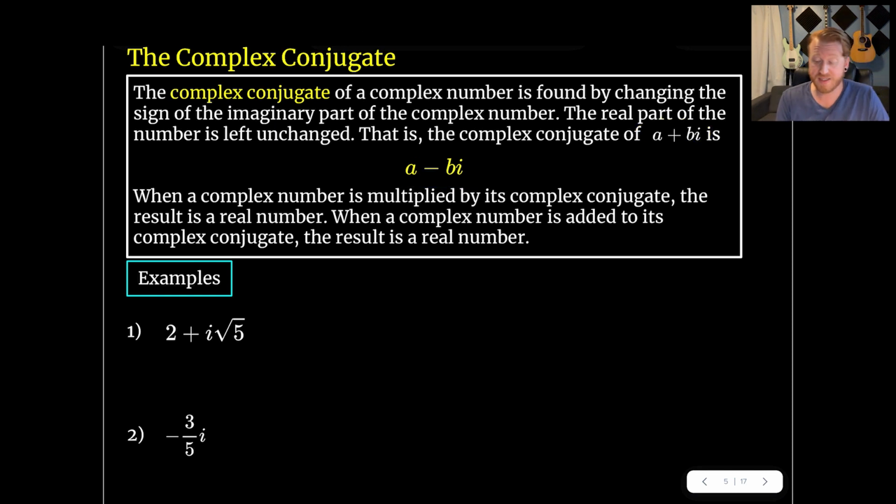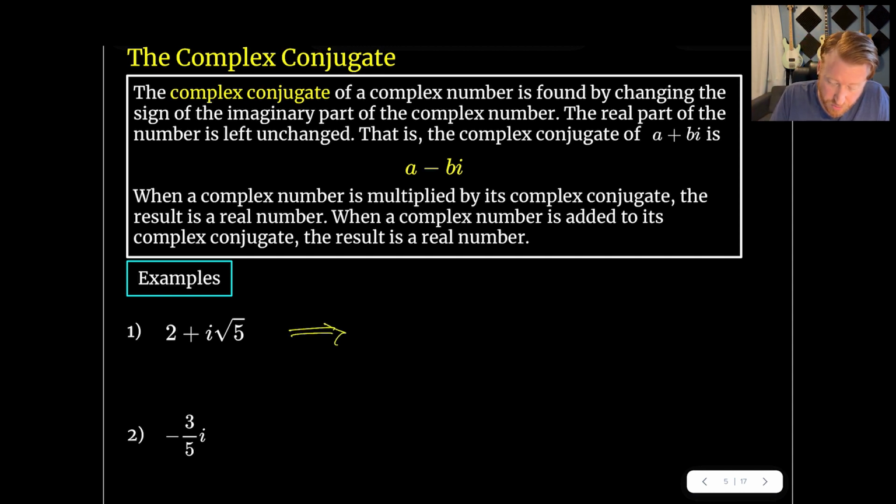And what is nice is when a complex number is multiplied by its complex conjugate, we get a real number as a result. And what that is going to do for us is, kind of in the background, rationalize a denominator, even though we might not see that there is an irrational part there. Remember, we're taking the square root of -1, so there is kind of this irrational idea in the denominator there. It's also true that if you add complex conjugates together, you also get a real number. So there are some nice results from using the conjugates. So here, for these ones, we're just going to write down what the conjugates are, and then we'll use them in the next slide to actually do the complex division.